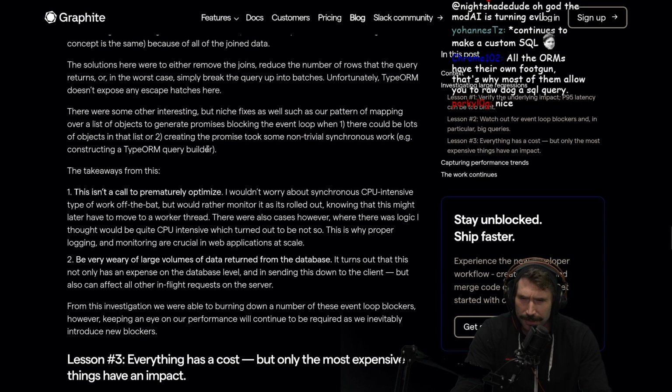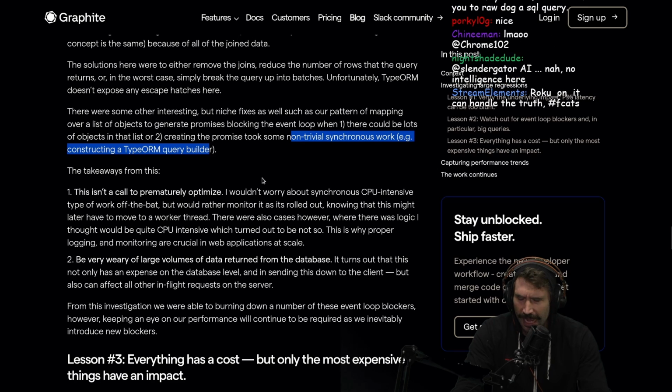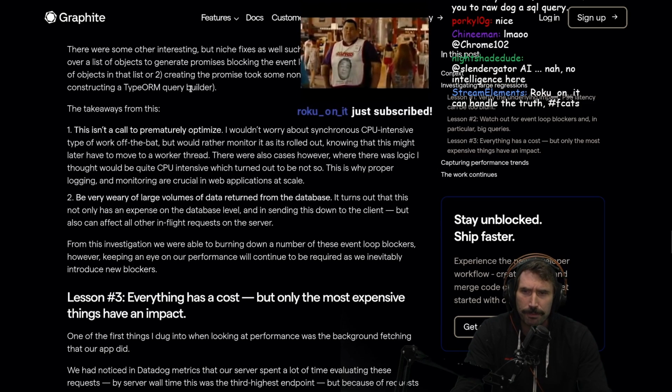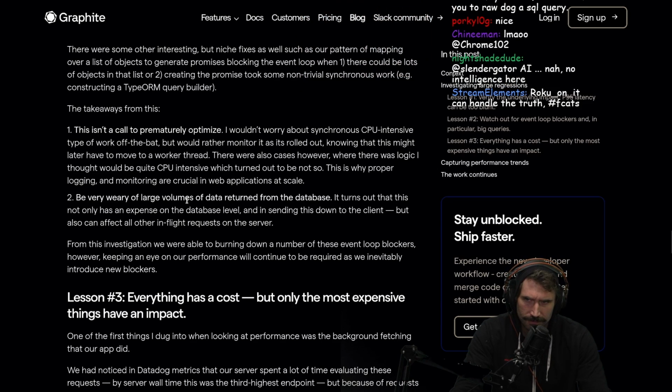Interesting that a query builder would take a non-trivial amount of synchronous work. I'm confused by that. I must not understand how building a query would take anything more than a handful of microseconds. Okay, you have a slow machine. Maybe it takes a millisecond or 2. That's hard for me to understand.